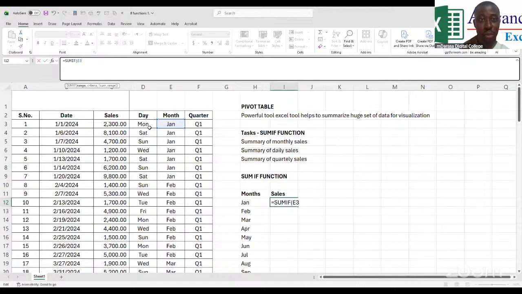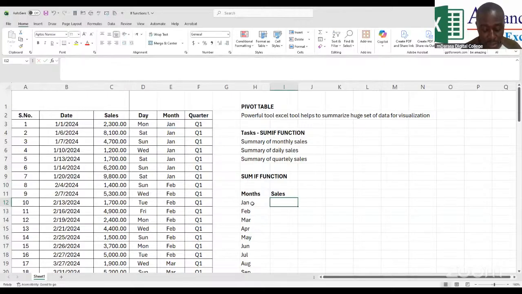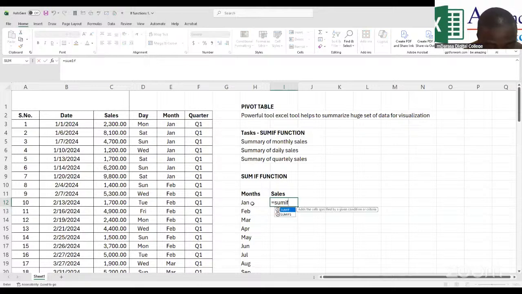You can't be doing this manually. It will waste a lot of time. So the best way is what? Once you've placed your cursor on the first range that you want, all you need to do is simple. Click Control, Shift, and Direction down all at the same time. That is SUMIF, what you want, tab.